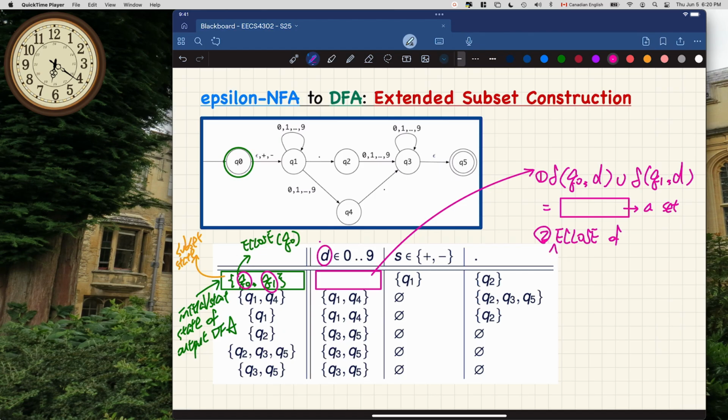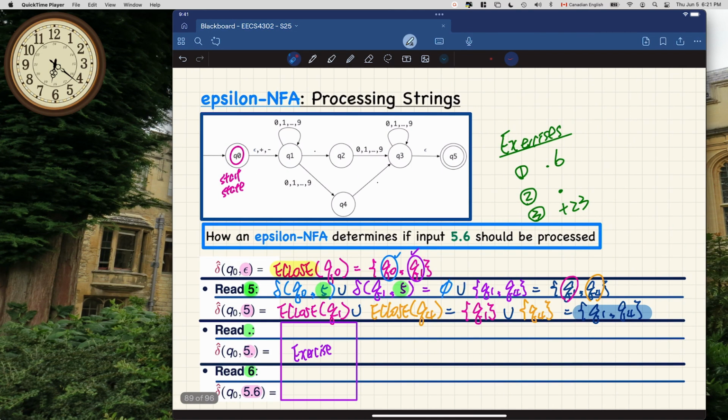You're going to union epsilon closures of each member in the set S. For example, let's say this is set S. From each member there, just calculate the epsilon closure, union them together, and you will get this answer over here, right? Exactly how we did it for this particular one.